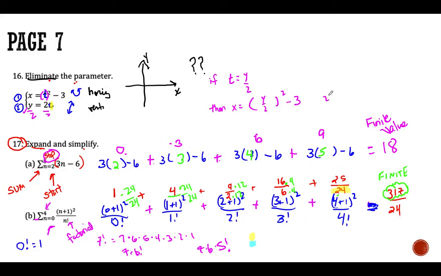And when I simplify that, I get an equation in terms of just x and y. And because I took Algebra 2 and I paid attention, I remember when we did the conic sections, this is a parabola, but it's not a parabola that opens up or down because the y is squared. It opens either right or left. And with a positive leading coefficient, it opens to the right, and the x-intercept is negative 3. So it kind of sort of looks like that.